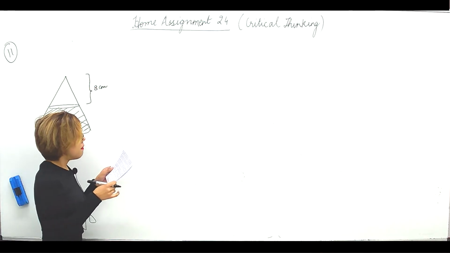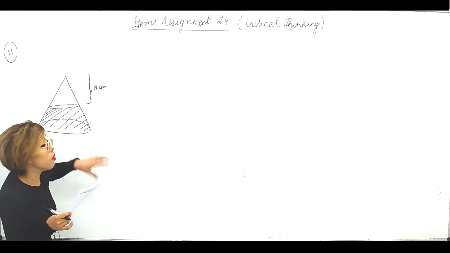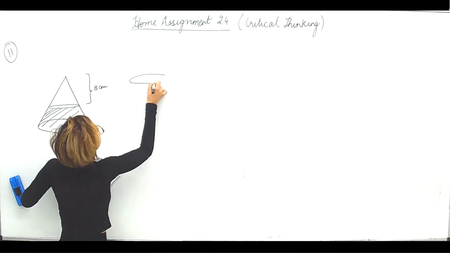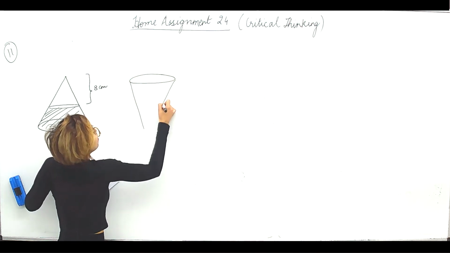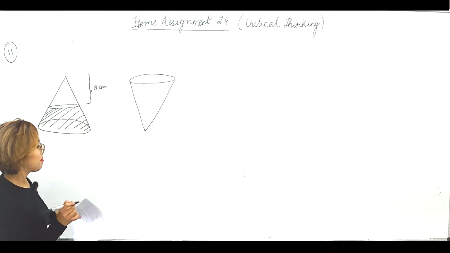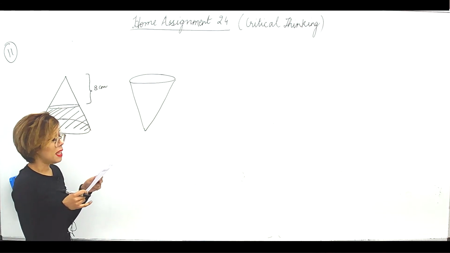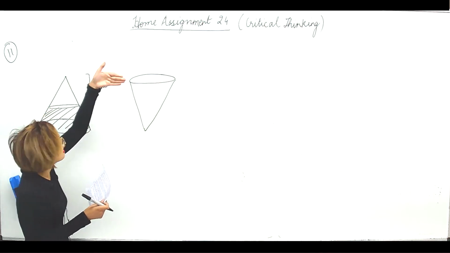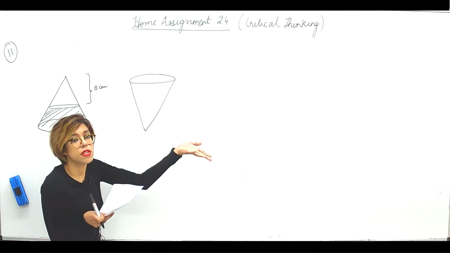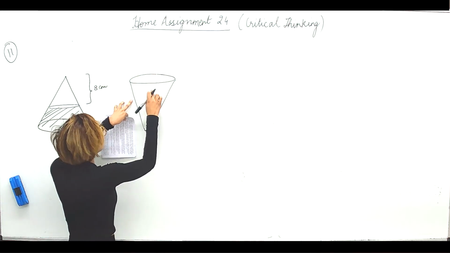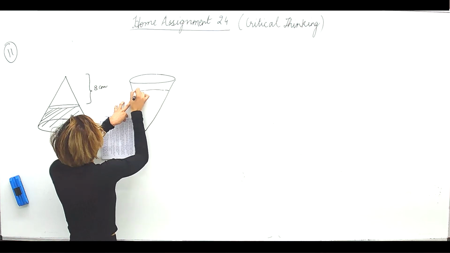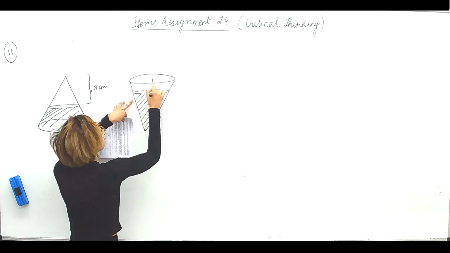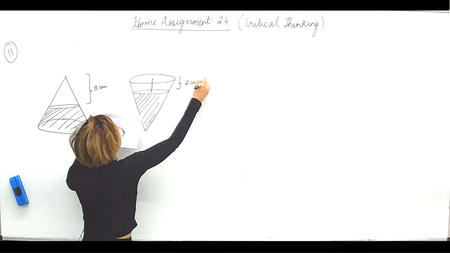Then the same conical bottle is turned upside down. That means this flat base will come above, so it is something like this. We are considering it to be the same bottle. The water level is 2 centimeters from its base. Now, the base is obviously the flat base. So the water is 2 centimeters from the base. Maybe the water level is here. This is the water, and this is 2 centimeters.